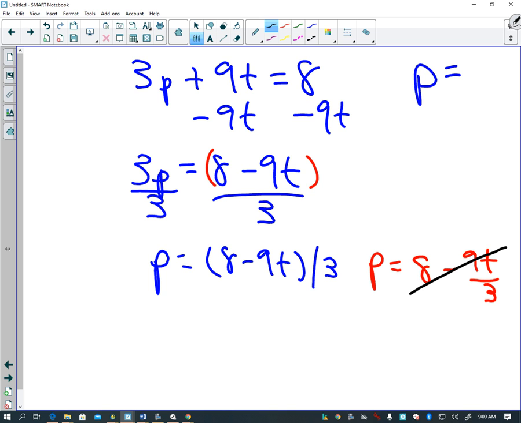Well, okay, so you said 8 minus 3t, correct? Okay, the 3t is not wrong, but if you're going to do that, it needs to be 8/3 minus 3t. Because the 8 is also being divided by 3. Do you understand? This part right here, this top portion is what you had. Did you have parentheses around it?